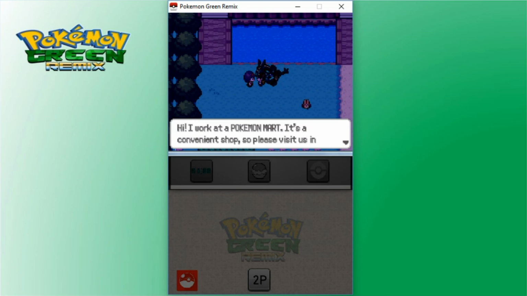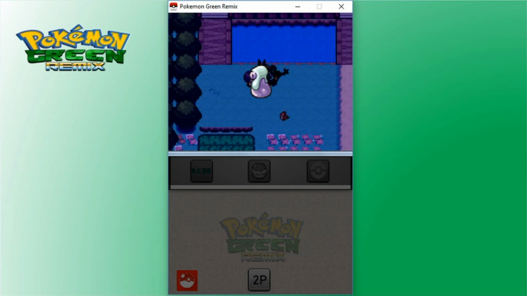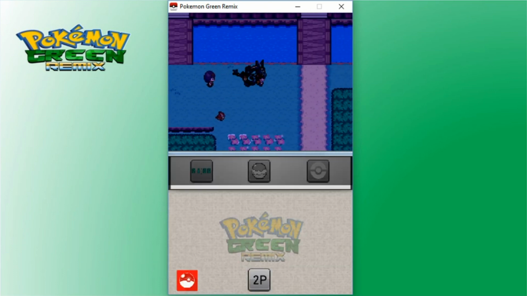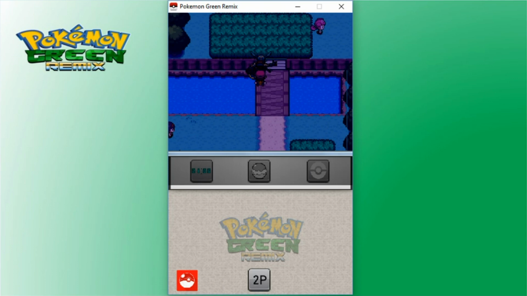Hi, I work at Pokemon. It's a convenience shop. So please visit us in Meridian City. I know. I'll give you a sample. Here we go. Oh, thank you. Thank you very much. We also carry Pokeballs for catching Pokemon. Then give me a Pokeball then. Well.